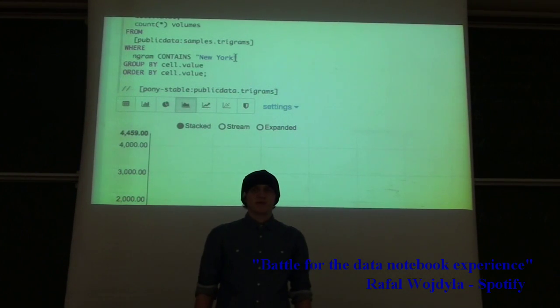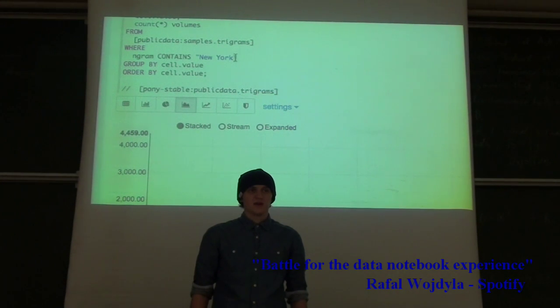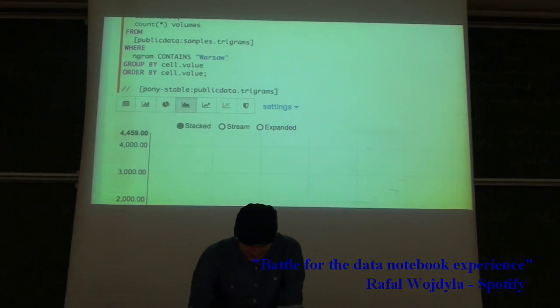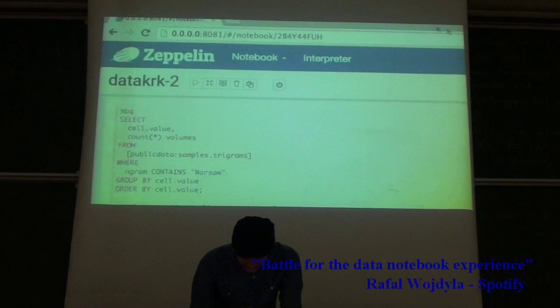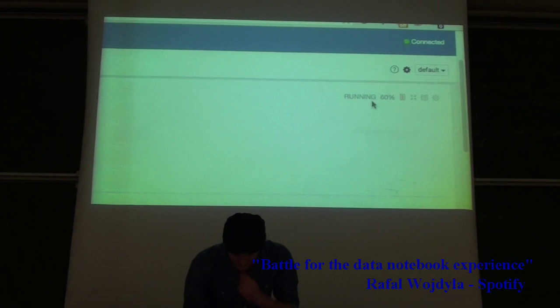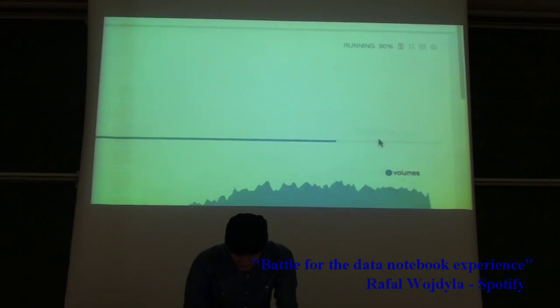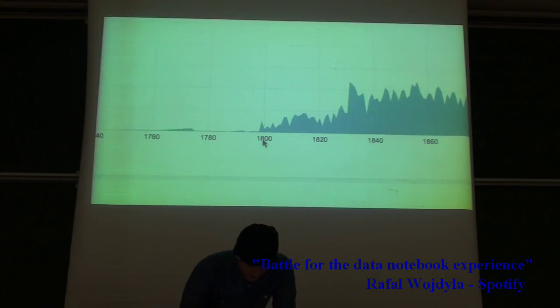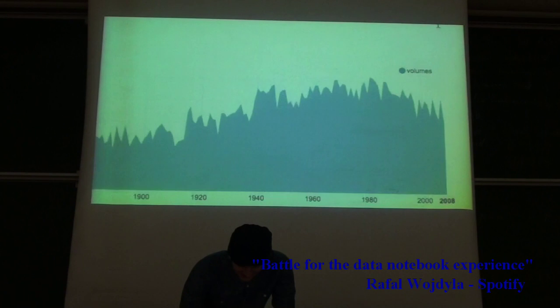Can you come up with something that we can look for? Warsaw? I don't think there will be anything there. Well, let's try. So it's running, it's at 0%. Okay, 90. So there actually was something. We got this. It's okay. I mean, it started around this thing, which is like 1800-something.